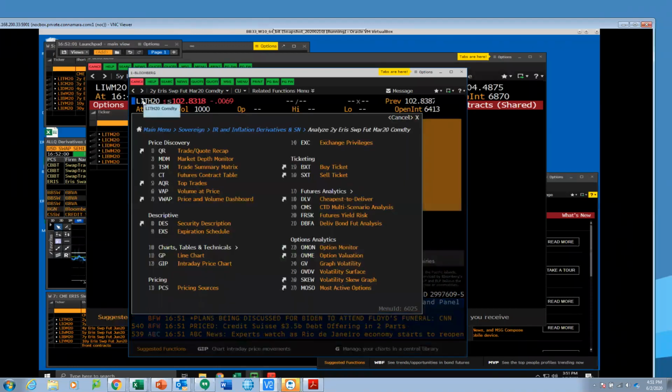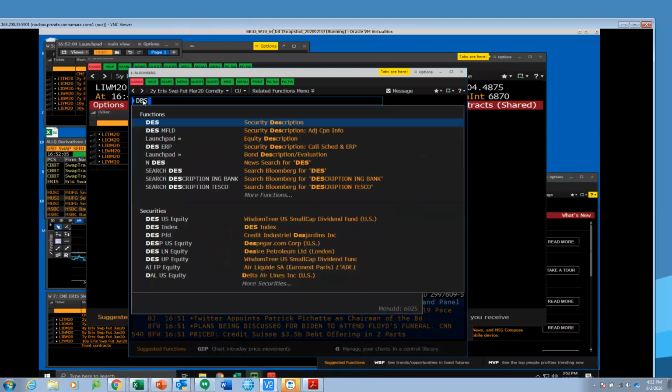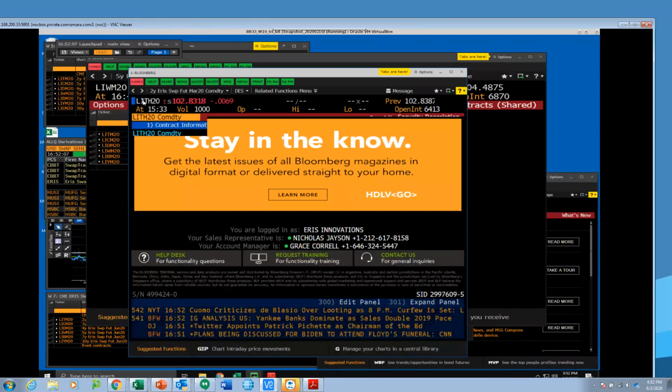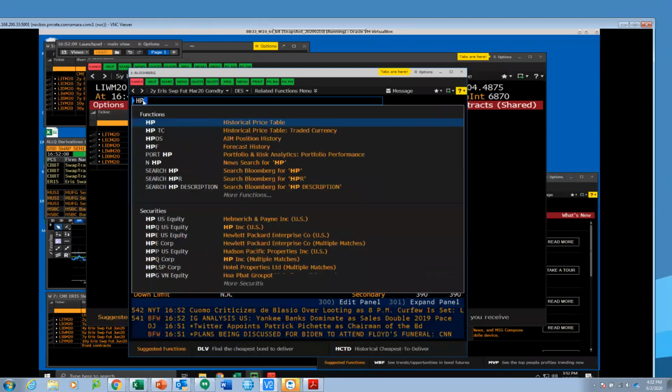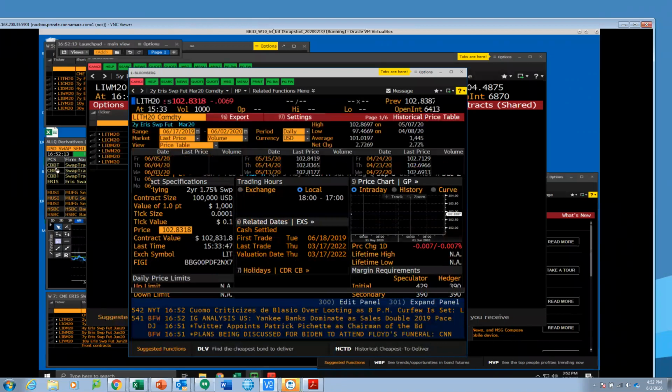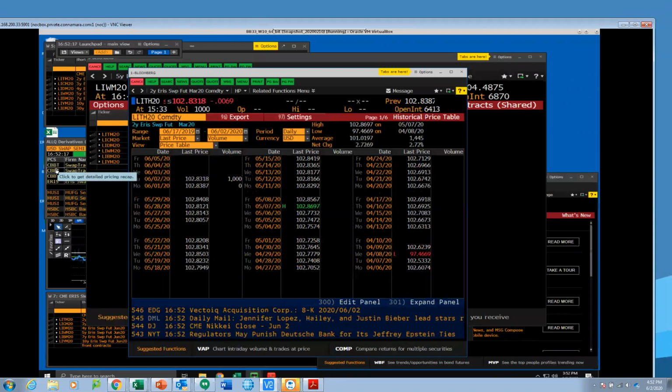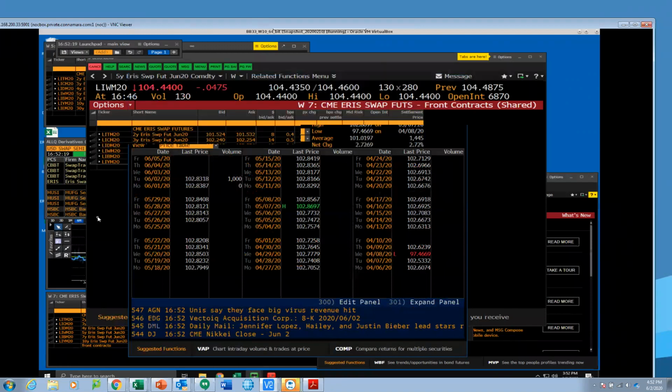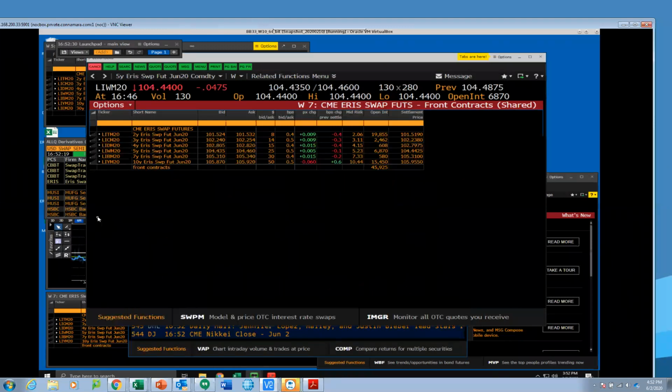Once you have the ticker in Bloomberg, you can look up various other functions as you would any other contract, like DEX for the description page, or HP for historical pricing. If there's a set of Eris contracts you typically monitor, you can always create a custom worksheet for easier reference, like this one here. If interested, please let us know if we can help create a custom worksheet with you.